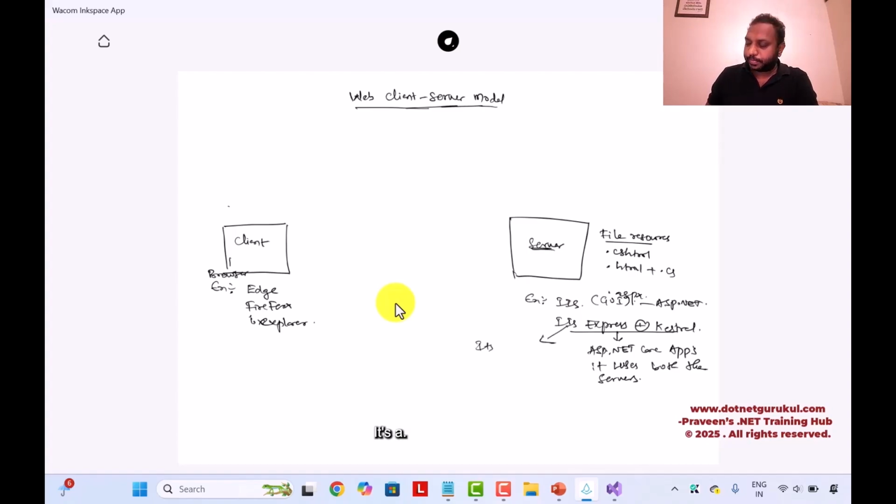It's a lightweight server. You cannot see it since it is not a GUI application; it comes in the form of an exe file. I will show you the path and IIS Express in detail. For now, understand that ASP.NET Core uses a combination of IIS Express and Kestrel. This is the lightweight server application that comes in the form of an .exe file, and ASP.NET Core apps use both servers. So keep that in mind.